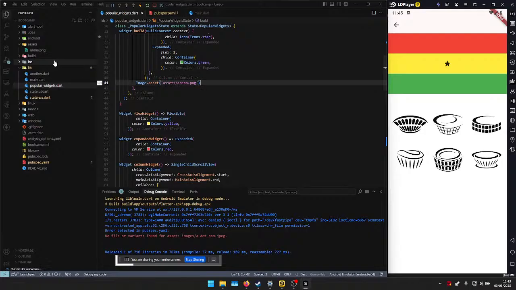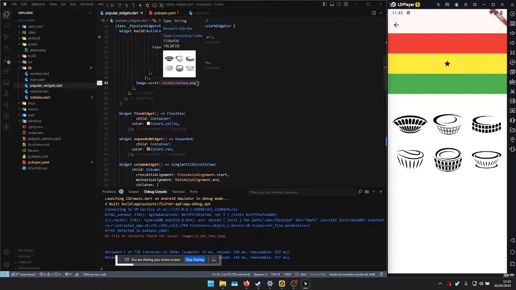Now there is one funny thing that happens in Flutter. Currently, you can see that I had already built the application and I put my asset here and it just automatically picks it up. In some cases, it does not automatically pick it up, so you'd have to close the project and restart it again. I just want you to know that that one is very important.